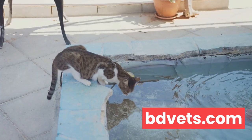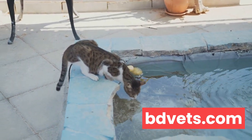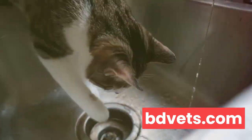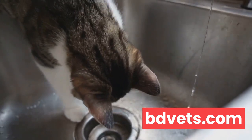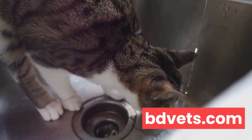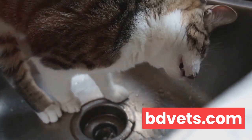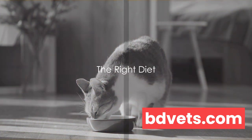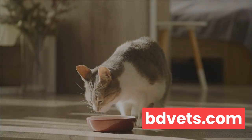While we all want our cats to enjoy the summer, it's important to remember that their health should always be our top priority. So keep an eye out for signs of dehydration and make sure they're drinking enough water. Remember, a well-hydrated cat is a happy cat. And just like us, cats' dietary needs change with the weather. As the mercury rises, so does the need to tweak our feline friend's diet to keep them healthy and content.